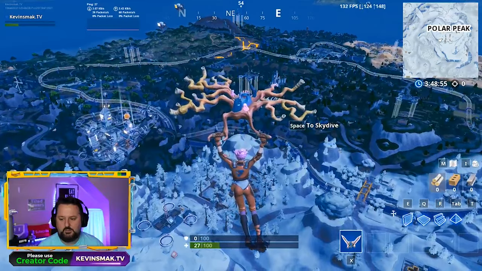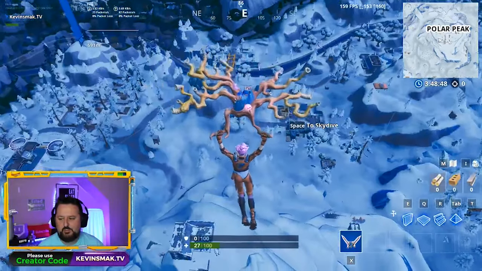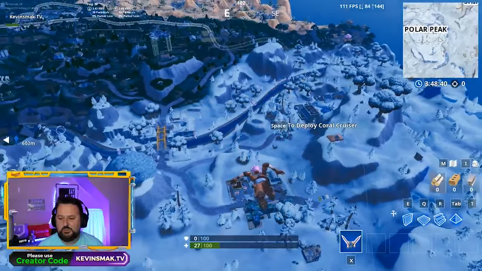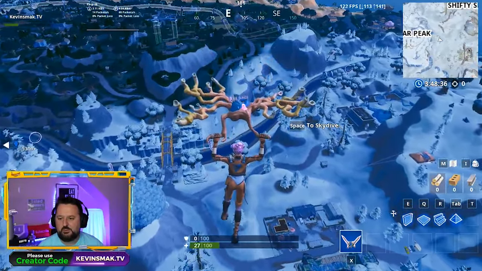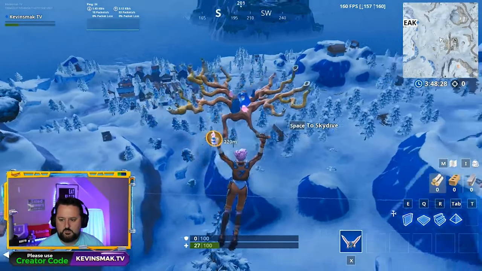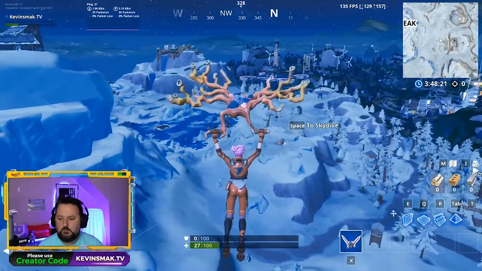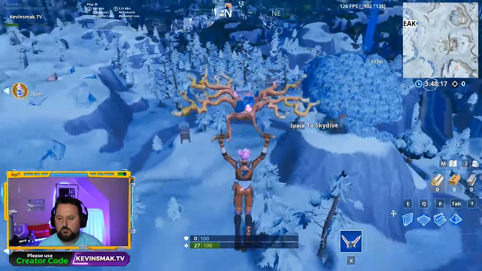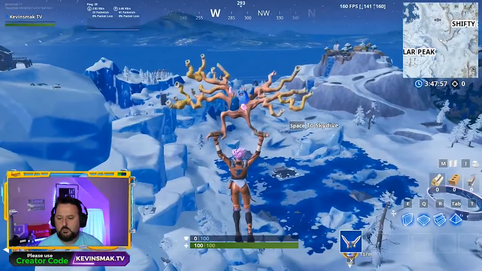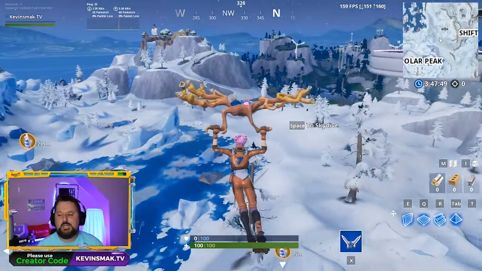I see one right over there. There is one over there, but it's not in the snow. So that was a fail. It's really hard to see it in the white background. Here's one. Boom. Should we respawn, see if we can find some more? Yeah, llamas for days, guys. Llamas for days.